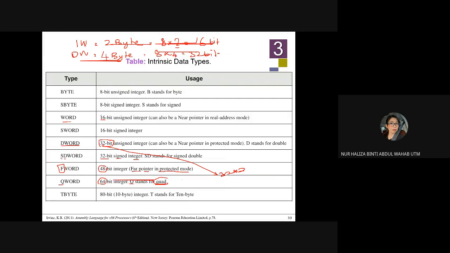A quad is usually 4, right? Times 4, so you times with 4, you will get 64. And lastly, your T, which is 10. So this is all mathematical terms. If you have problem with mathematics, then it's hard for you too.